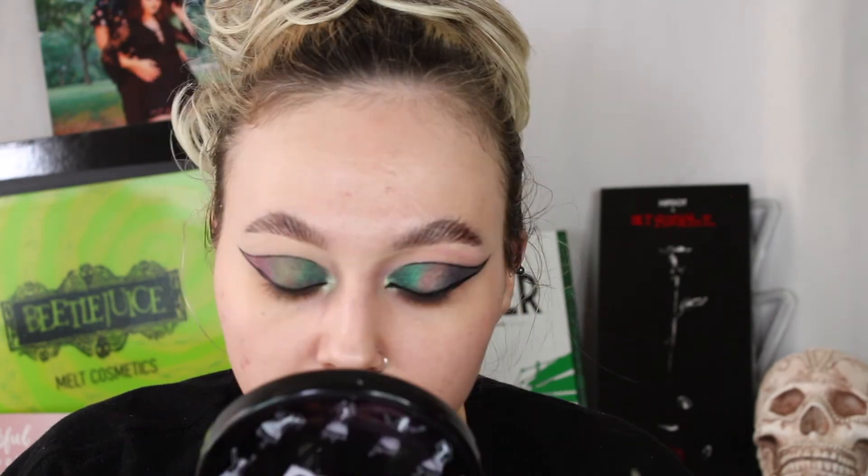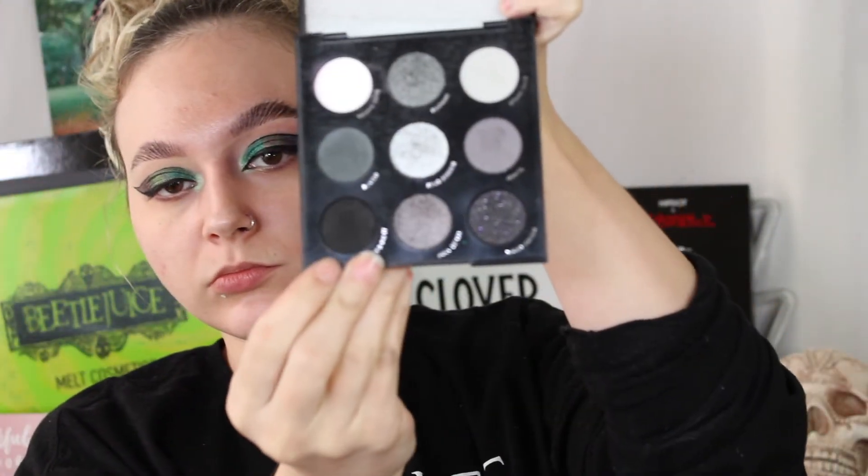For the inner corner highlight, I'm using Illumination, and I'm applying it with the BH Cosmetics No. 6 brush. I'm going to just ever so slightly blend it with Anil and make sure that we have a really nice jamming-out moment in the middle of all our blending. I'm going to take the Blown Smoke palette and the Sigma liner brush and try to do that really cool inner triangle liner thing. I'm not exactly sure what it's called, but I like to practice it sometimes because I'm not the best at it. I find it's better to use the eyeshadow trick so it's easier to clean up, just in case it turns out to not be as even. That's one of the things I struggle with — making sure the inner corner exaggerated wing part is even. It's really, really hard, but I think I got it.